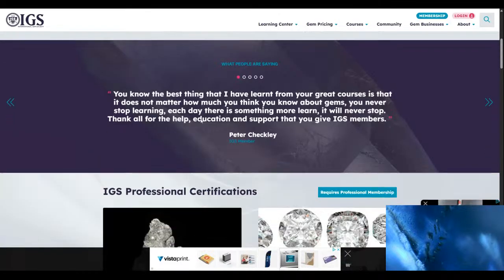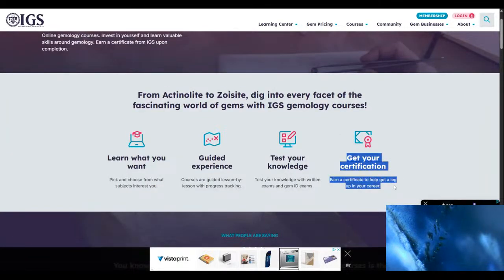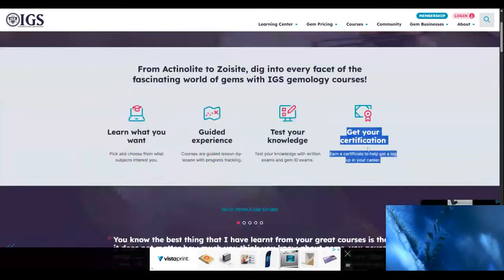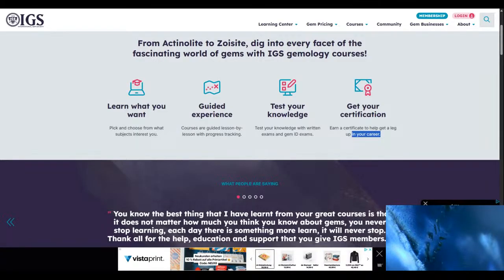Interesting. You can get a verification. That's the goal, right? Earn a certificate to help get a leg up on your career. But that's the issue I have with this whole certification. Your career, right? This is the big problem. This is the red flag here. This sentence, these 3 words, in your career.